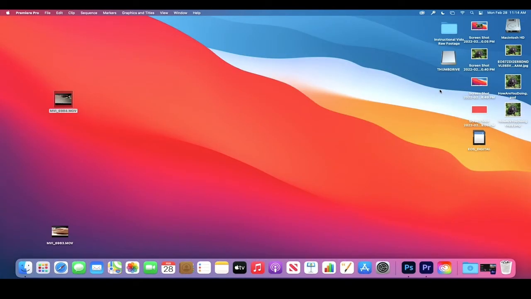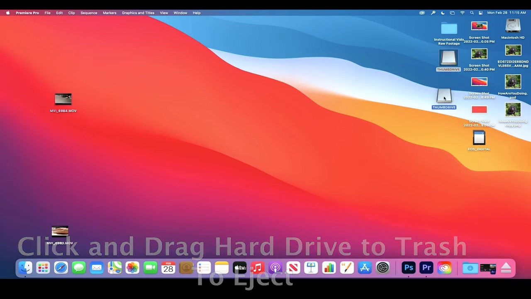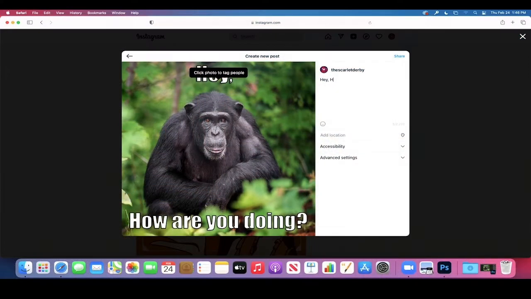Now that everything is saved, you may drag the thumb drive's icon from the desktop into the trash. You notice while you're dragging that the trash will transform into an eject button. This will stop your thumb drive or hard drive from running so you can safely remove it from the computer. And that is how you create an Instagram image in Photoshop. Later on, you can upload this image to social media, and you don't have to worry about your social media squashing or stretching the image to fit into the shape that it would prefer.